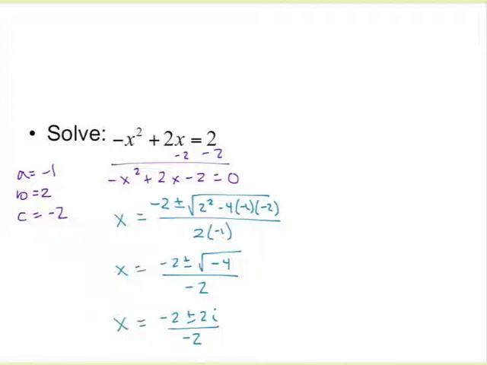We learned when we were studying our imaginaries that when we have something that looks like this with 2 things on the top and only 1 thing on the bottom, we can split them up and divide each part of the top by the bottom. And that's what we're going to do here for our final answer. So we're going to have -2 over -2 plus or minus 2i over -2, which gives 1 plus or minus, technically plus or minus -i, but that plus or minus kind of absorbs any negatives into it. So we don't need to worry about that.